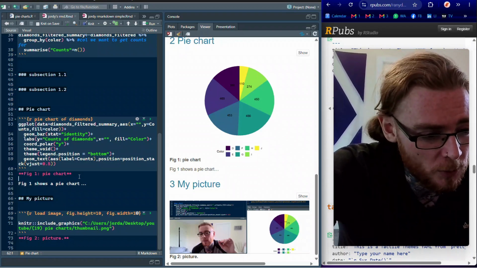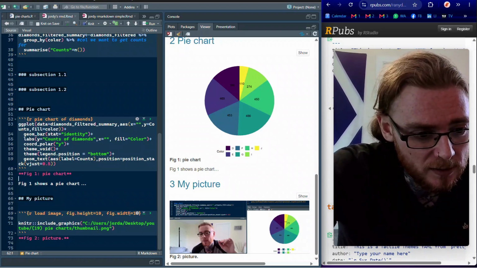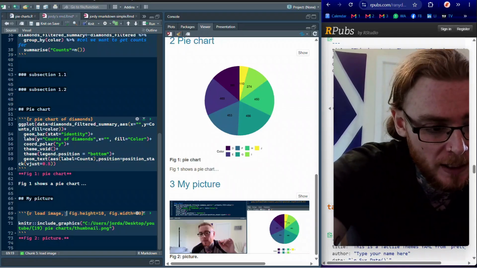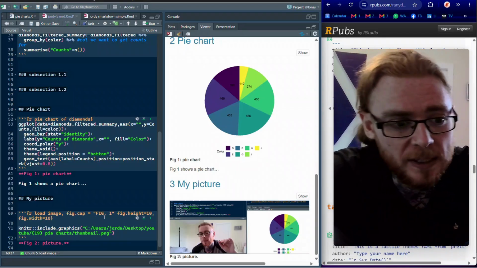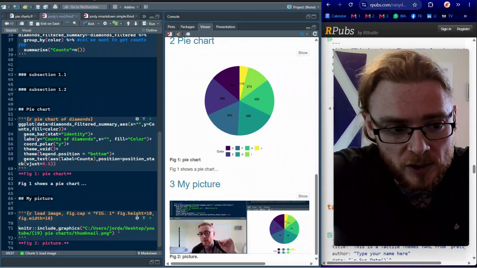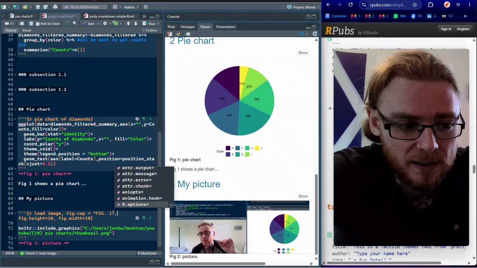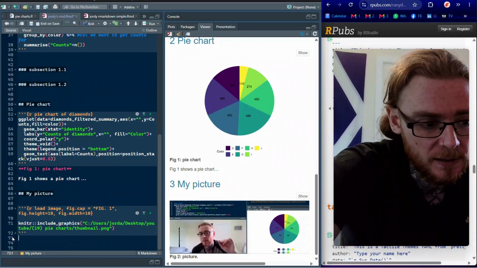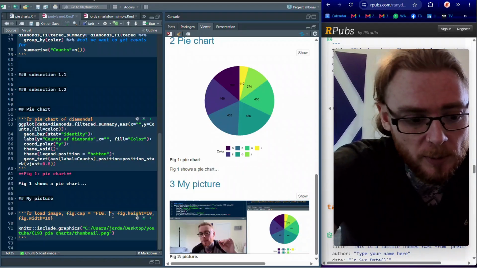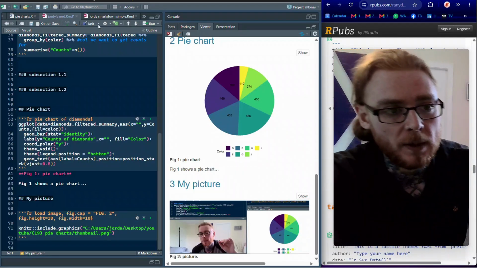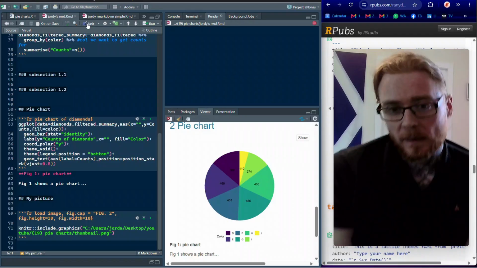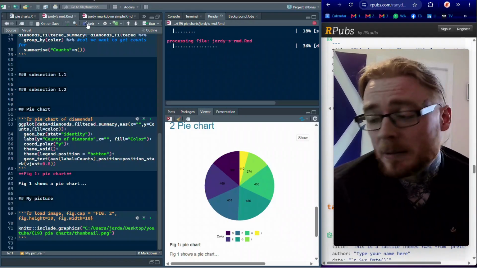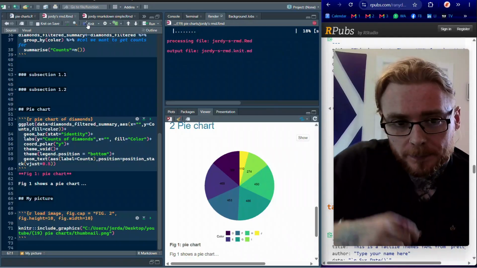The other option is that you put it in here in the header, fig.cap equals, and then in quotation marks just write what you want your caption to say. If we do it like that, so this would be figure 2, it should write a caption for us, but it won't put it in bold.